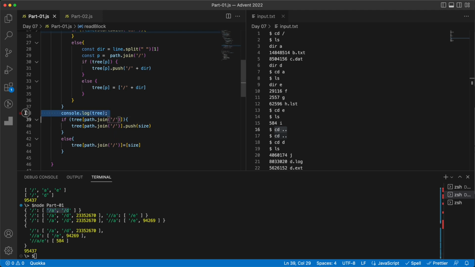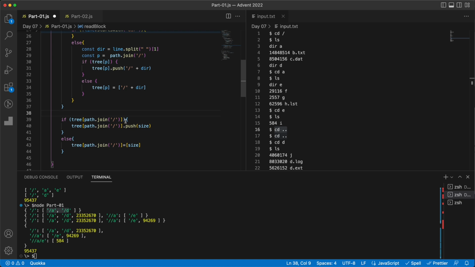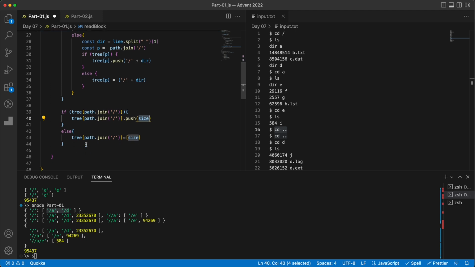And then as we go along, if our tree entry is created beforehand, and it has some subdirectories, then just push the size to the end of that. Otherwise, if that directory does not have any subdirectory, which is this case, just create an empty array for that and add the size to it.